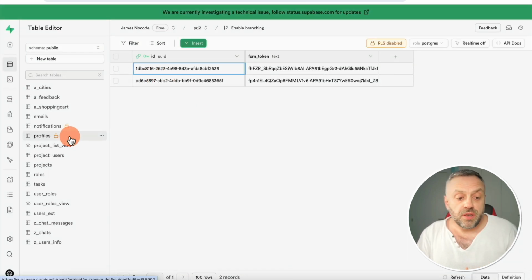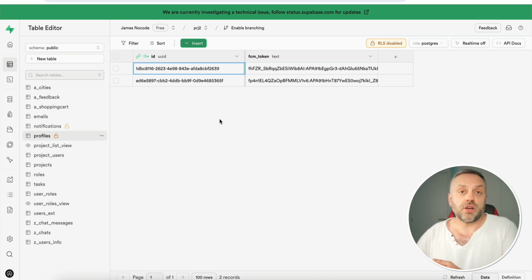And the purpose of this profiles table, which you're going to set up by following the instructions on the Supabase side that I showed you, is to link users to a token. When you're doing push notifications, you're not going to be remembering all these tokens that are assigned to every app instance.